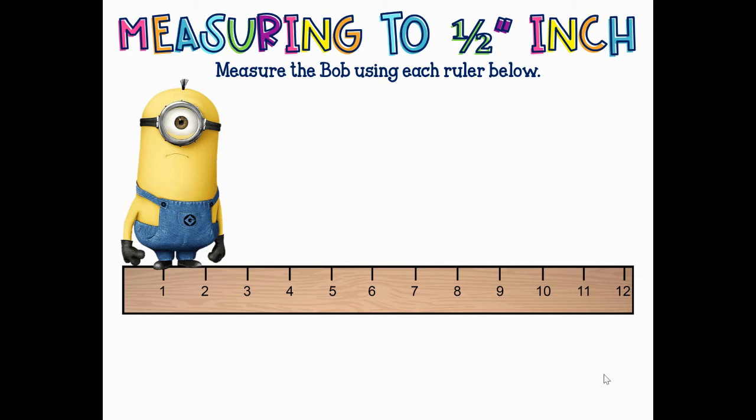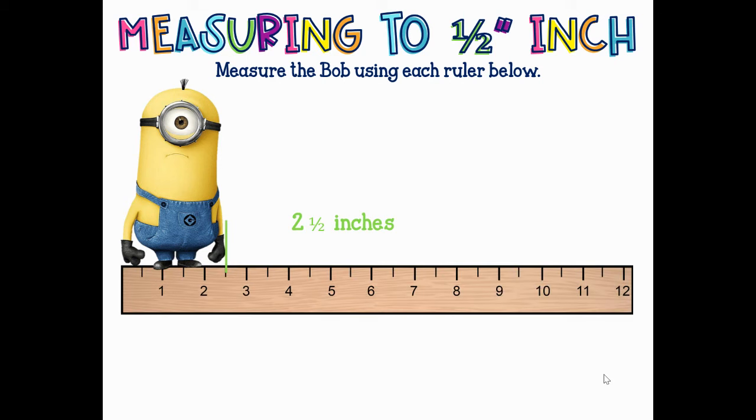Now, let's measure the width of Bob. He doesn't look very happy to be being measured. I notice that I have him lined up to 0. I'm going to draw a line to see where the edge of him lines up with this ruler. And I notice that the width of Bob is exactly in the middle of 2 and 3. So if I said 2 inches, that wouldn't be true. And 3 inches would also not be the true width of Bob. So what would be exactly in the middle of 2 and 3? 2.5 inches.